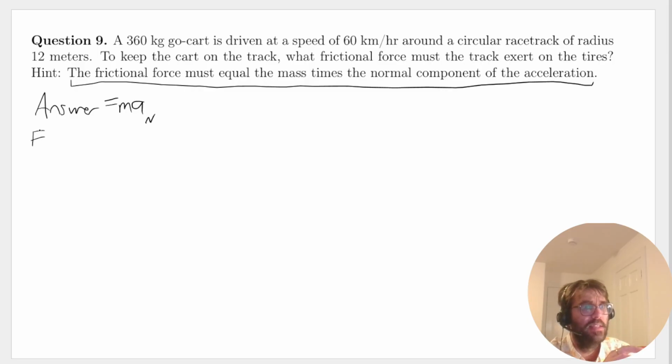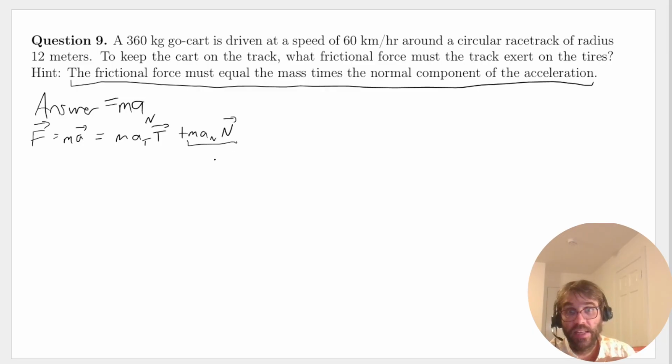This is really just because F has to equal the mass times the acceleration, which is the mass times AT times the tangent vector plus the mass times AN times the normal vector. And this is the part that keeps you on the track. This is the part that lets you accelerate and decelerate, sort of in the standard, hit the accelerator, speed up type of thing. And so it just says, what is the magnitude of the force you need, basically, towards the center of the track? It is MAN. So this is really a question of, can we find these values?